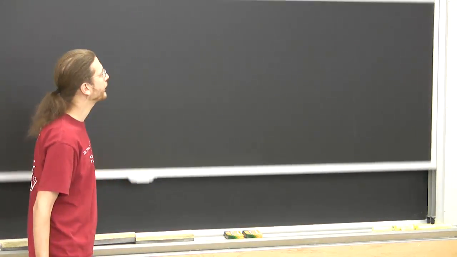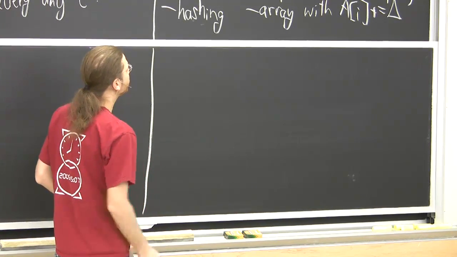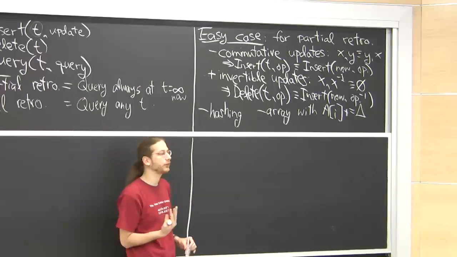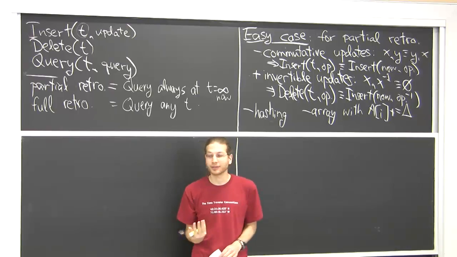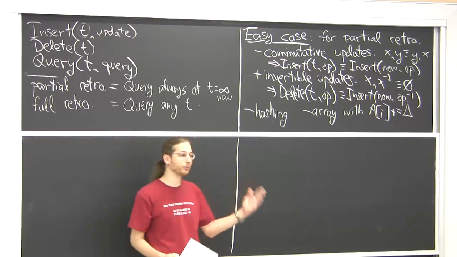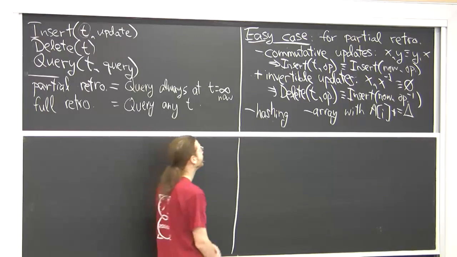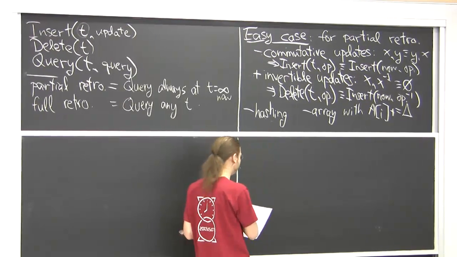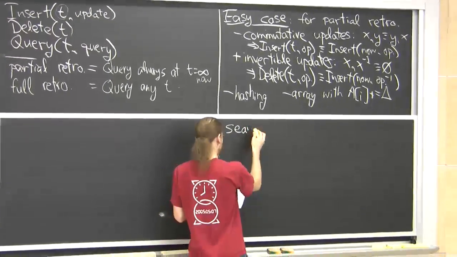We're going to get to much more interesting examples, but a natural question here is, what about full retroactivity? So partial's nice, but if I have such an easy setup, can I achieve full retroactivity? It's not so obvious, because now working in the present is not correctly reflecting the past. We cannot do it in general. We don't know how, but there's a situation where we do know how.